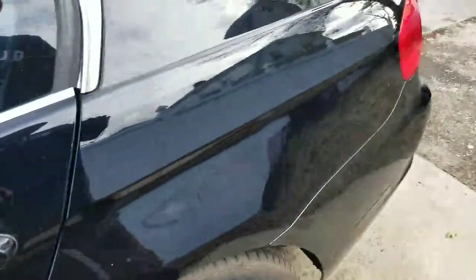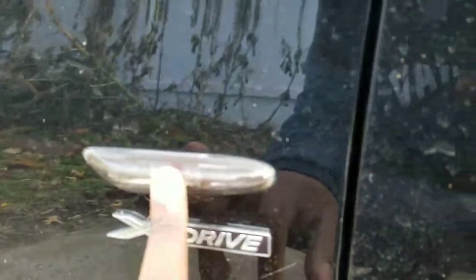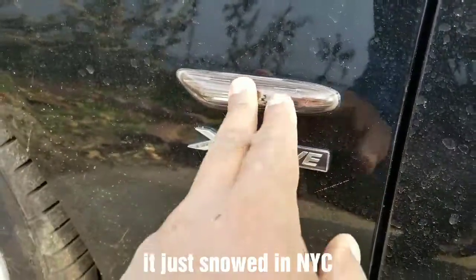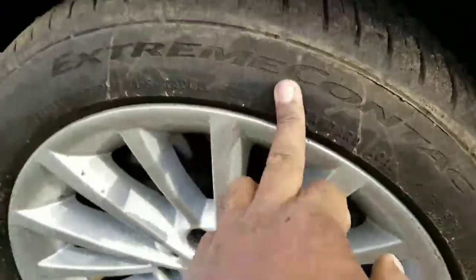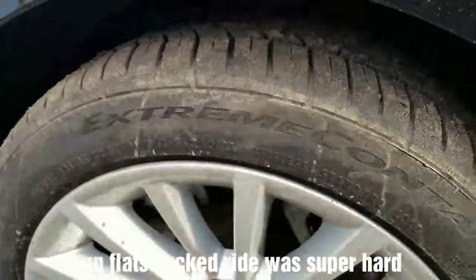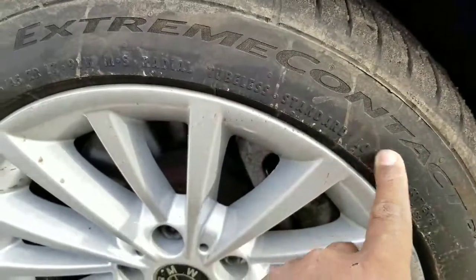It's a little dirty, but don't mind that. It came with regular side markers. These are the smoke side markers that I purchased offline. Then I also got rid of the run flats that I had on the car. I drove through the mud and got some dirt on it, but that's okay. The Extreme Continentals, that's what I have on here.